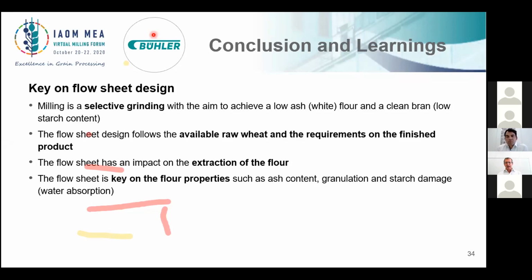Then, of course, at the end, you have also a different water absorption, because protein is key in water absorption, beside the starch damage. The other thing is, of course, if there is a parameter in the mill which is changing, it can be whatever, roll setting, but this is definitely the operation. I can only say there must be something different from the, let's say, starting point, which is the grist.